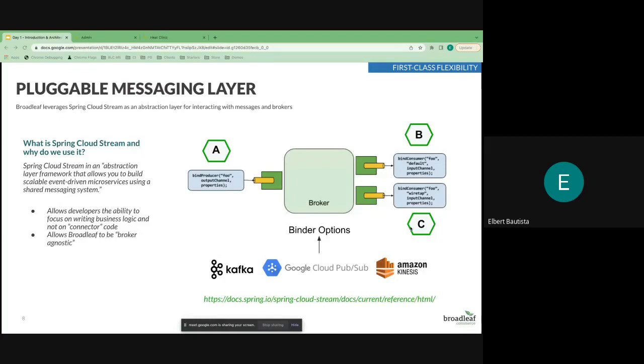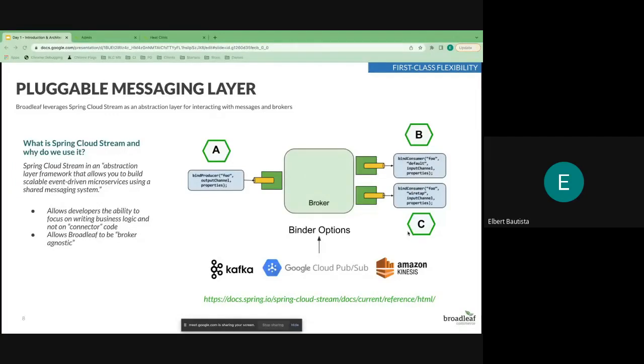And typically, when you're looking to integrate these services together, you're looking to utilize this concept of a messaging broker, right? So for example, if you want service A to communicate to services B and C, typically as an implementer you would implement a message producer class in service A and then separate consumer classes in services B and C to handle that message, right?